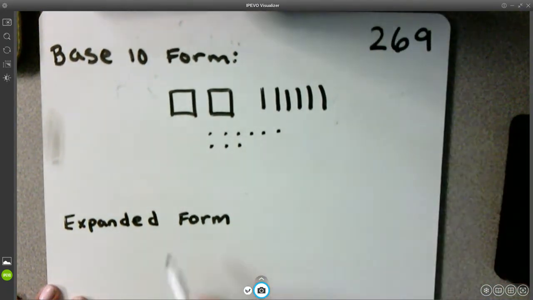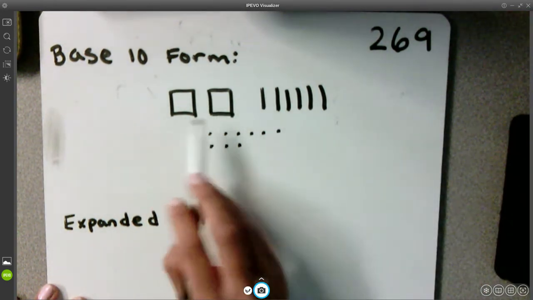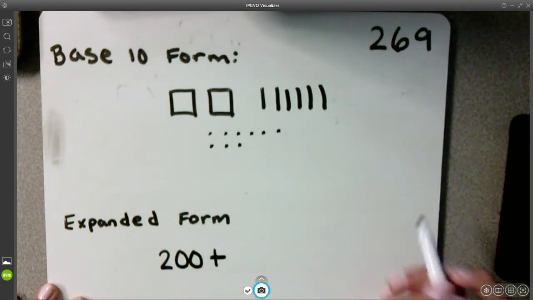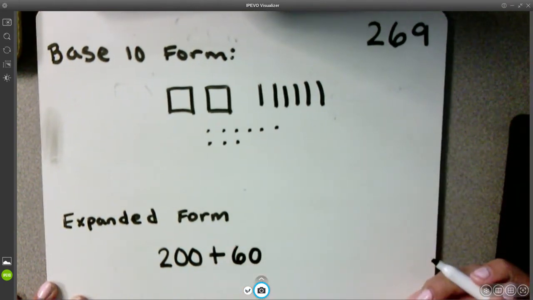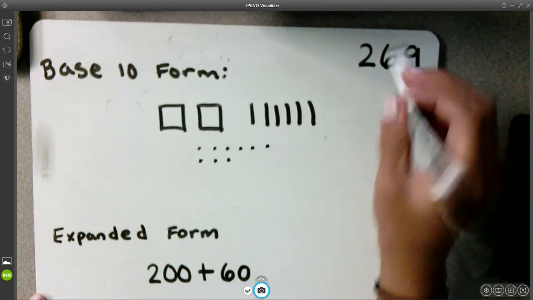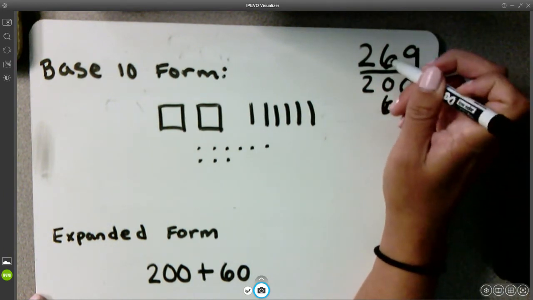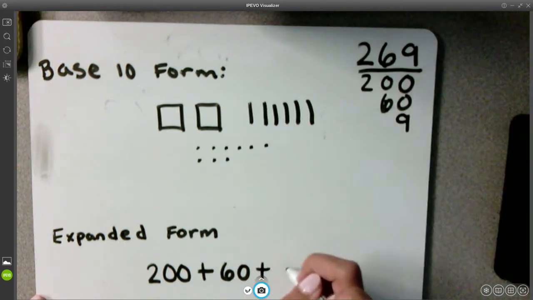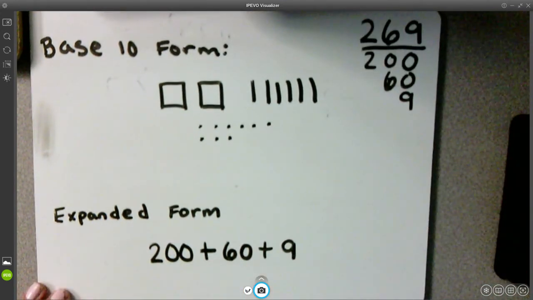All right, now it's time to pull them apart and think of their value. So I have 200s, which is the same as 200. I have 6 tens, which is the same as 60. See, we're replacing with zeros, so I have 200. Then I have 60. I'm replacing the last numbers with a 0. And then 9 doesn't get any zeros, and just 9. 260 and 9. All right, friends.